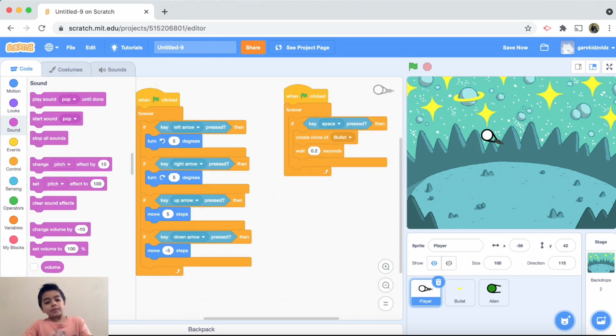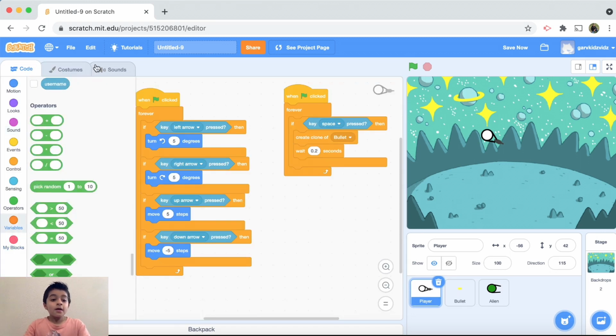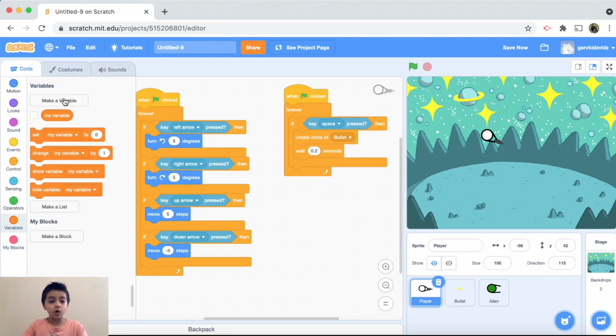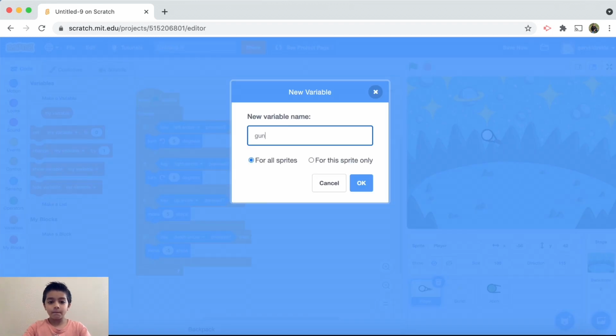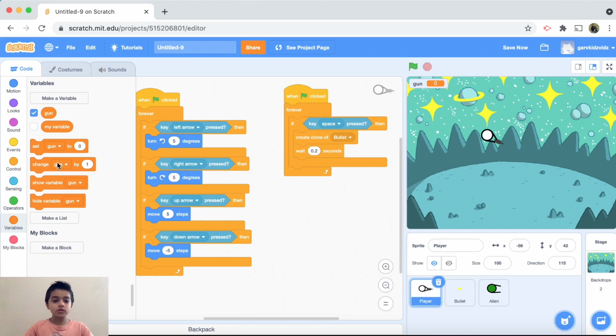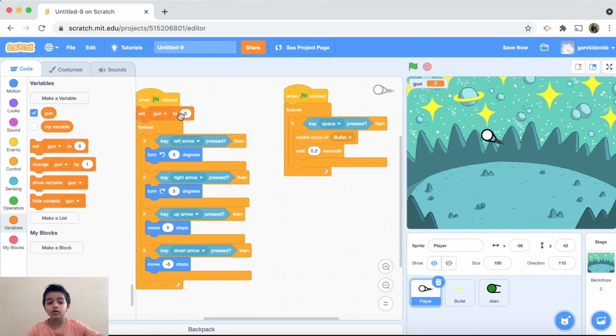Now, to make the player switch between guns, make a variable called gun. So when we click the green flag, we want to set the gun to pistol. That means we'll start off with the gun pistol.